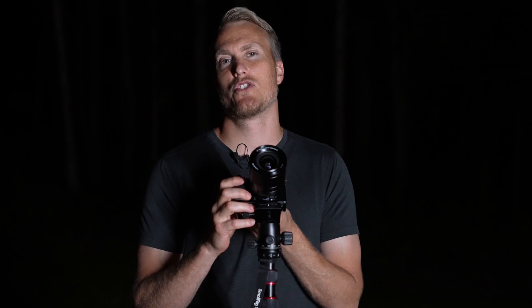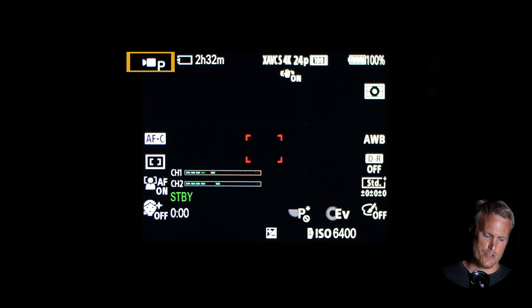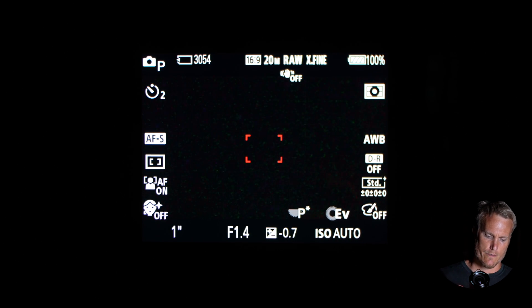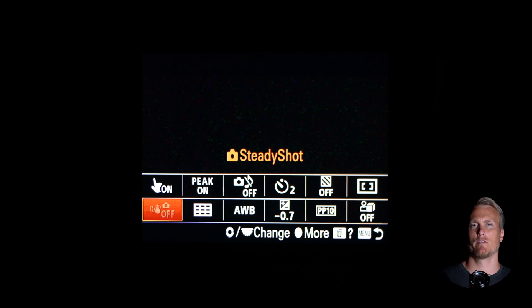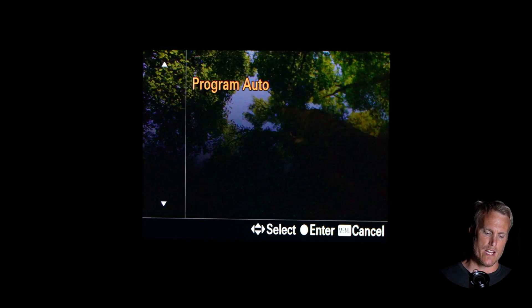The next thing you want to do is turn your camera on and switch it over to photo mode. You can switch to photo mode using the top button — it'll get you to photography mode and then you'll be all set. Next, go ahead and turn off your stabilization so you can get the widest shot possible. I set that up in my function menu so I have easy access to it. Then I'm going to turn manual exposure on.